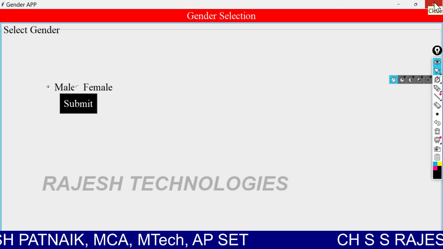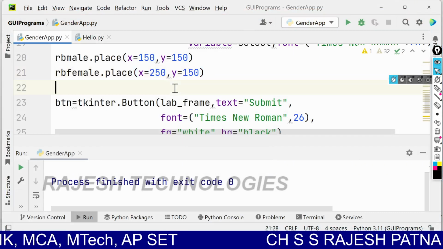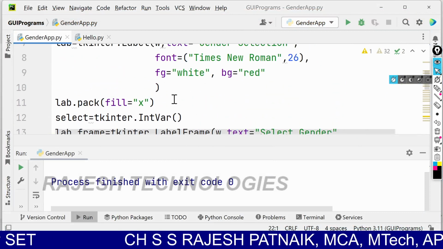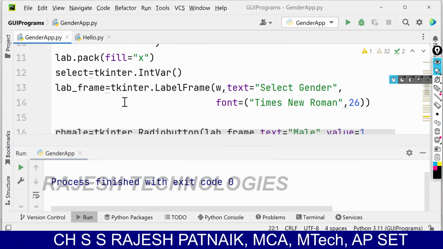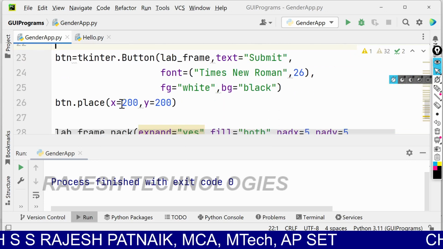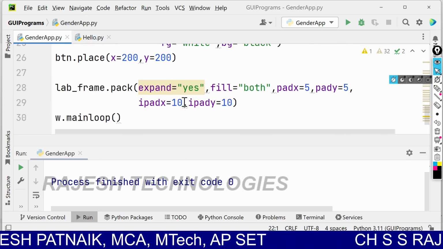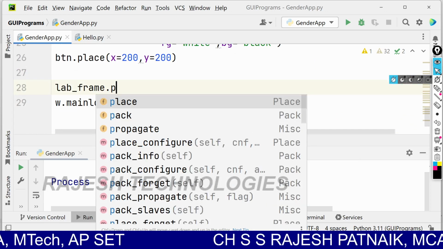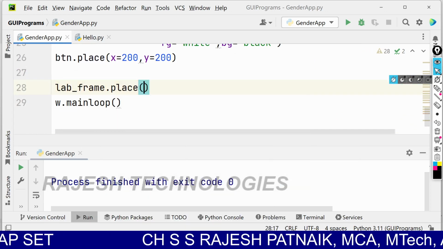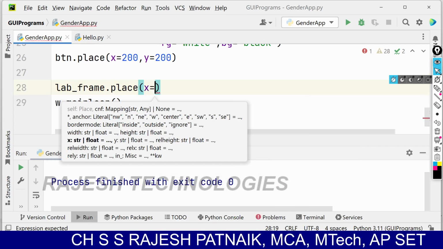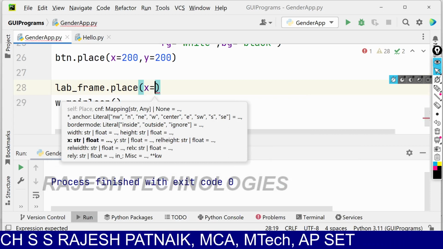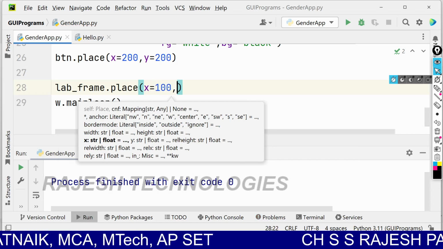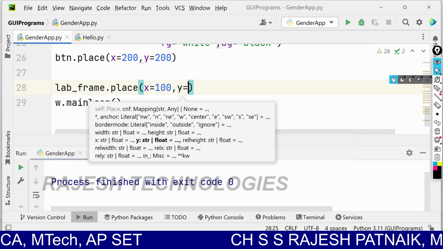See here. Instead of pack, I will use place. What happens if I use place? x is equal to 100, y is equal to 100.